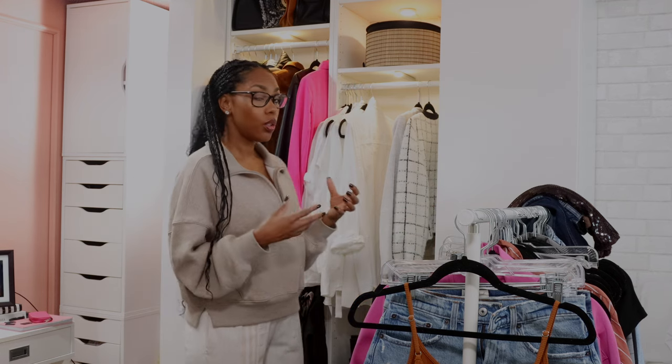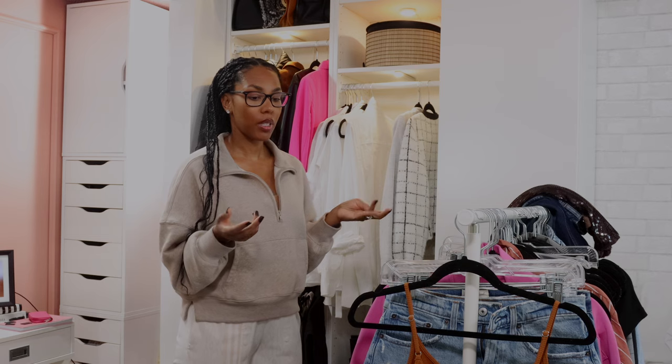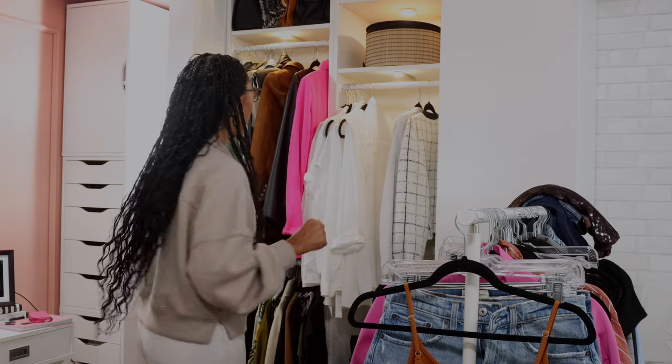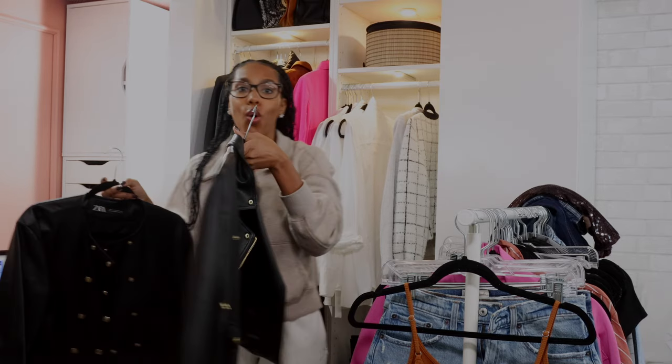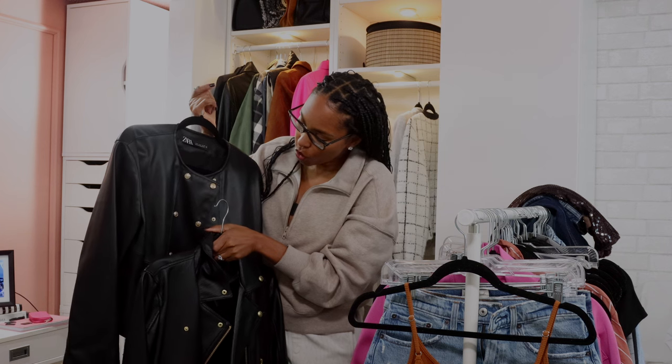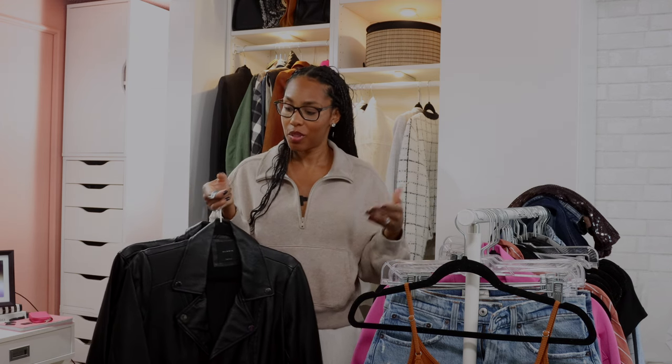And I use a spreadsheet to understand what's in my closet because I find that I keep buying the same thing, and I'm gonna show you what I'm talking about. All right, let's say black jackets, right? Okay, black jackets. One black leather jacket. Two black leather jackets. Both of them have gold buttons. One's more of a biker look. Three. You see what I'm saying? I keep buying the same stuff.